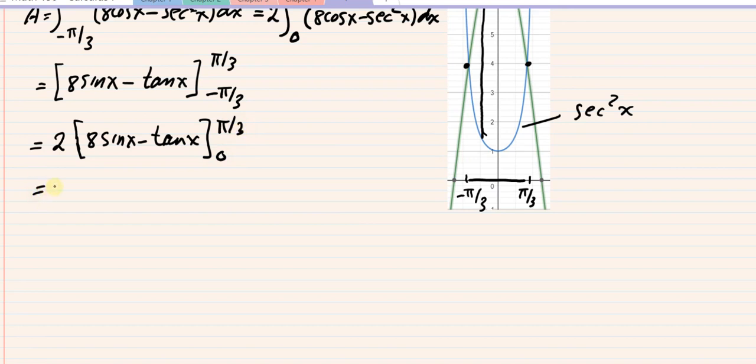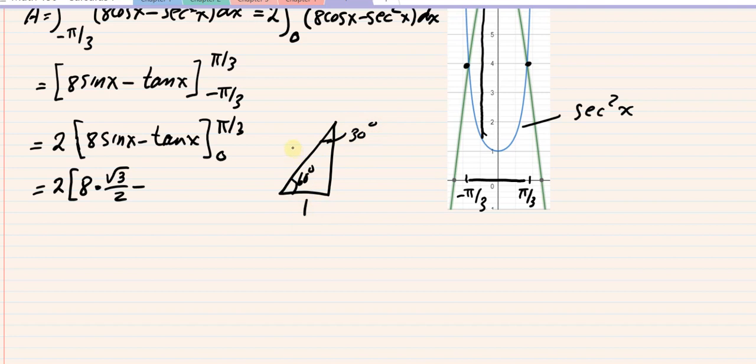And this will give me 2 times. Now, the upper limit, again, sine of pi over 3, that's square root of 3 over 2. And tangent of pi over 3, these are 60 degrees, right? So this is your 60 degree, that's your 30 degree. Remember the reference triangle looks like that. So sine of 60 degrees is going to be opposite to hypotenuse, root 3 divided by 2. Tangent, opposite to adjacent, is going to be root 3. And both sine and tangent at 0, when you do the lower limit for the fundamental theorem, you get 0. See how much easier that was?